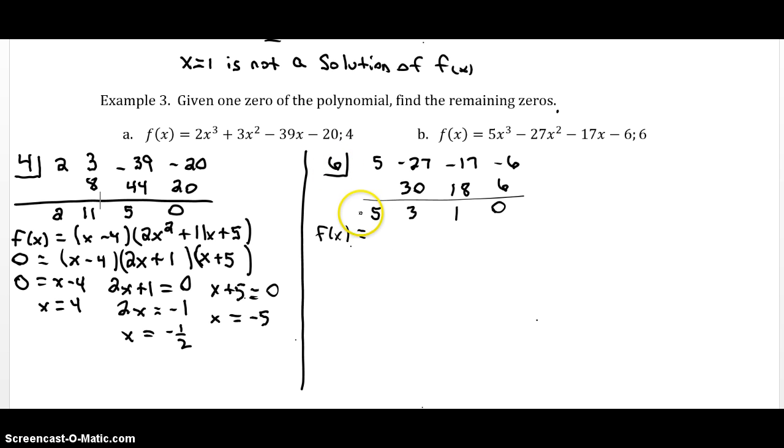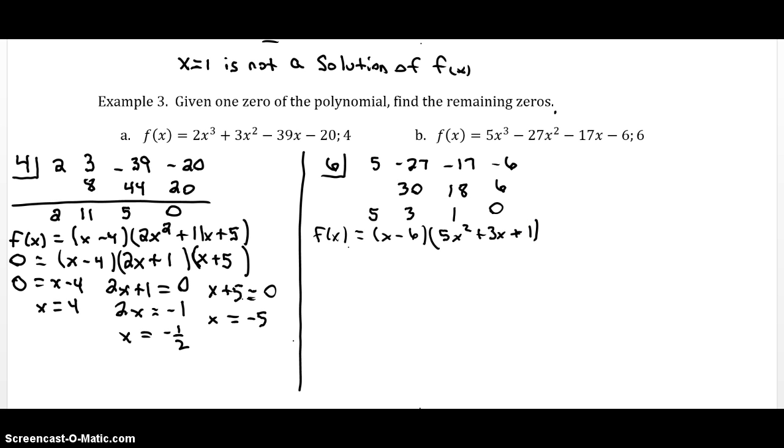Since 6 is a solution, x minus 6 is a factor. And then this was a cubic, so this goes down to a quadratic, starting with a 5 in the first coefficient: 5x squared plus 3x plus 1. I'm going to try to continue to factor this like I did in this problem, but I'll tell you right now, just to shorten things up, it will not factor. Sometimes it will and sometimes it won't. From here I could always use the quadratic formula if it's a quadratic in standard form, but it's quicker to factor like over here.